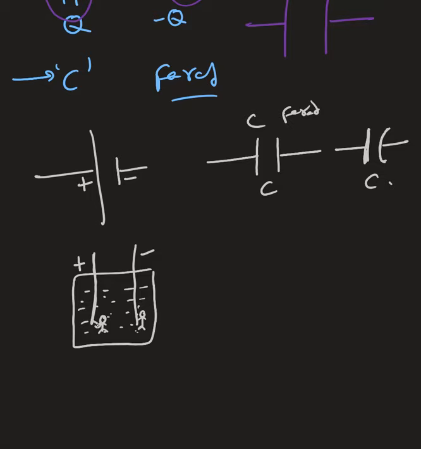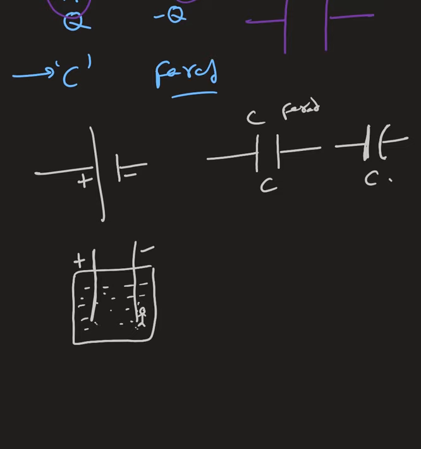So when this electron moves from here to here, it gains energy. So when it reaches here, it has lots of energy. All the many electrons, millions of electrons, are moved from the positive plate to the negative plate. That's how potential energy is created. So that's how we say this one is positively charged and the other electrode is negatively charged.